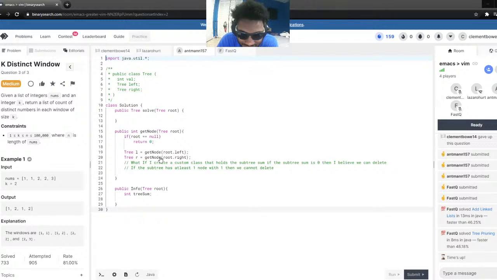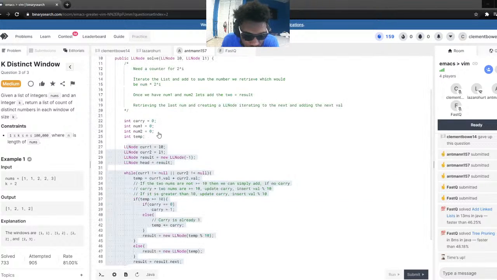The tree pruning. Yeah, I was thinking of, for each node, keeping a sum of the tree nodes. If the sum of the tree nodes is 0, then I know I could delete the children because none of them is equal to 1. For example, on the right subtree, the second node on the right won't have a sum of 0 because it has one child on the left that has a 1. So I wouldn't be able to delete the left side, but I could delete the right. I was thinking of doing that, but I was like, you know what, let me focus on this linked list because this one's kicking my butt.